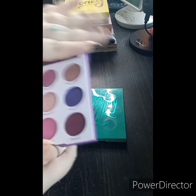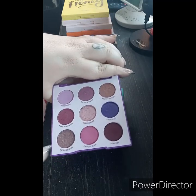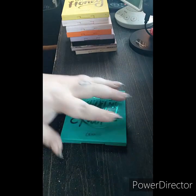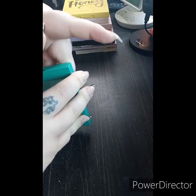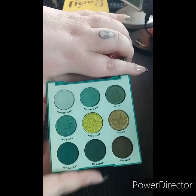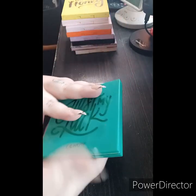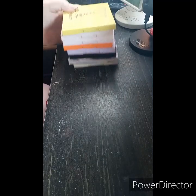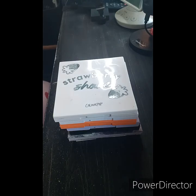It's my pleasure. I love purples. I like the lilac palette better, but this is still really gorgeous, so we're keeping that. Just My Luck, which, if we're doing greens, this is my baby, so of course we're keeping this Mary Jane shade. Beautiful. I pull that out every St. Patrick's Day.